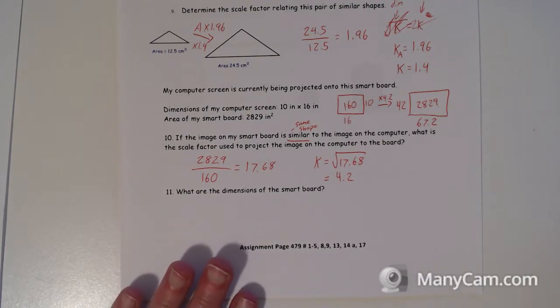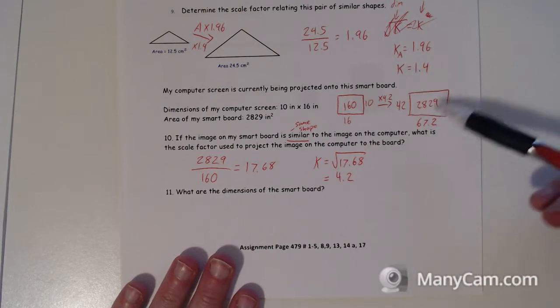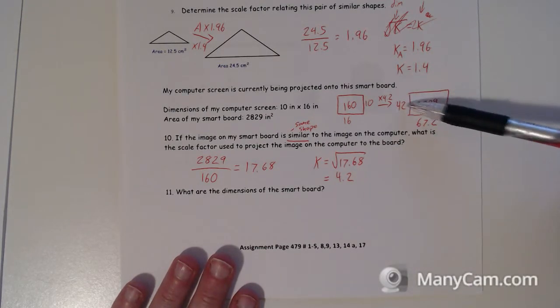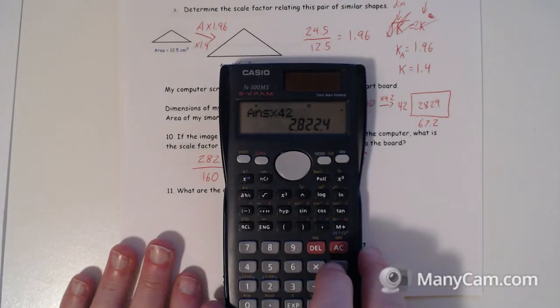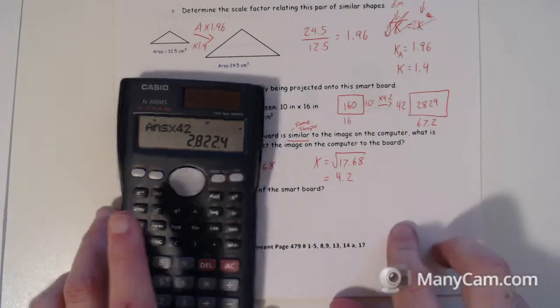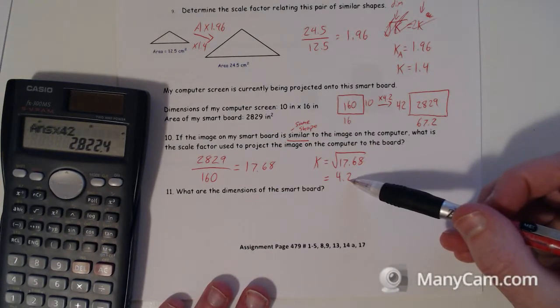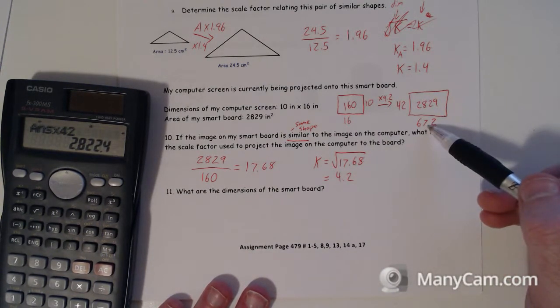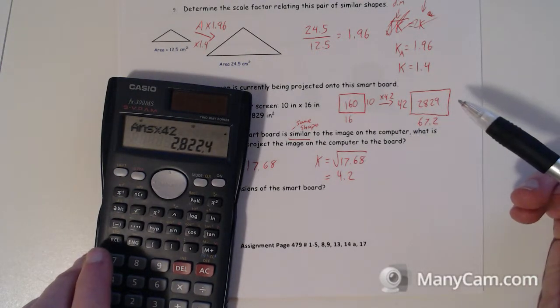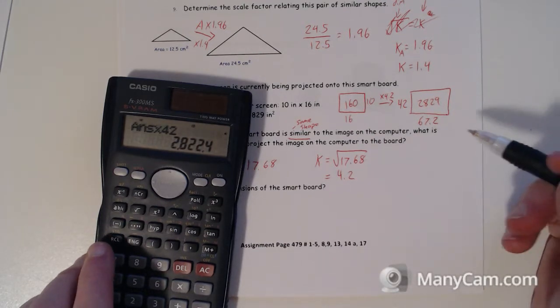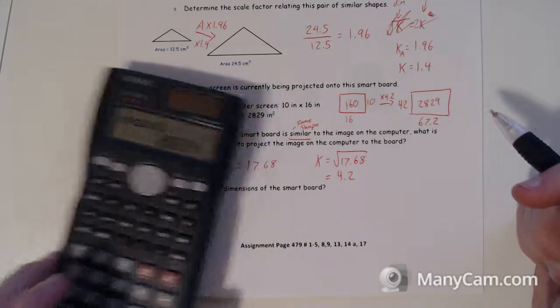And let's double check our answer. Let's say we're not terribly confident we did all those numbers right. It's a bit confusing. We should be able to multiply these two things together to get back to the original area. So let's actually check that. And I get 2,822.4. A little bit off because we've been rounding. I rounded this number and I rounded this number, and I even rounded these numbers. So we did some rounding, but it's generally the same number. We didn't get something like 10,000. We didn't get something like 65. It's not way off. We didn't do any wrong calculations.